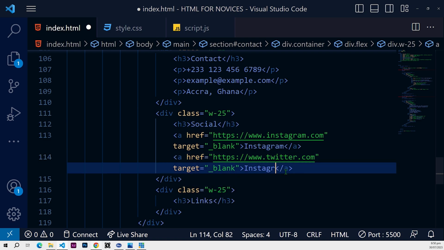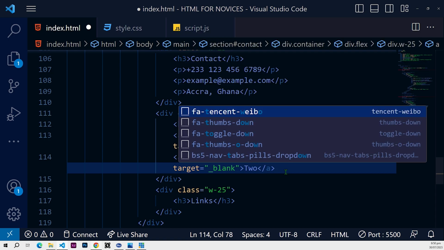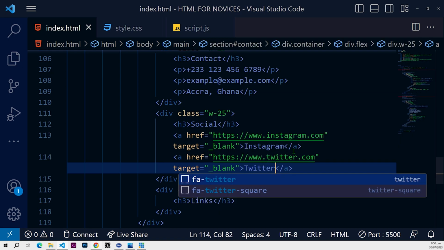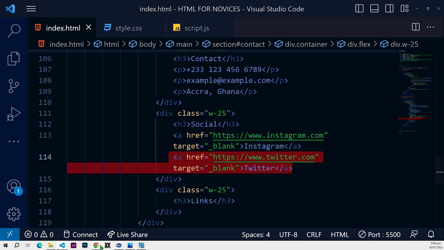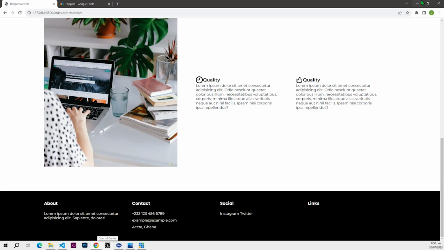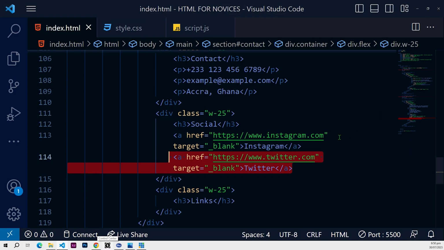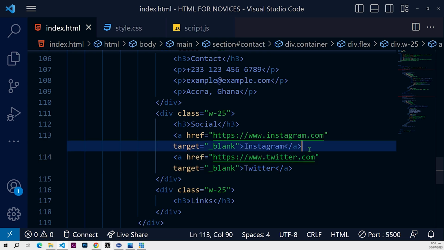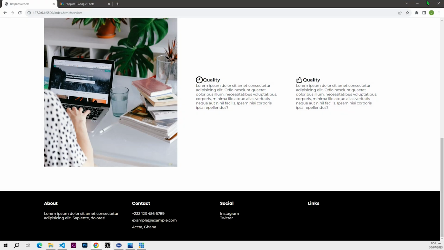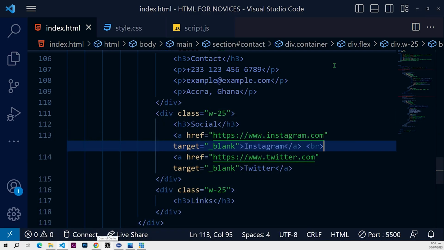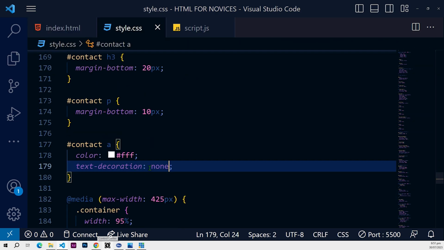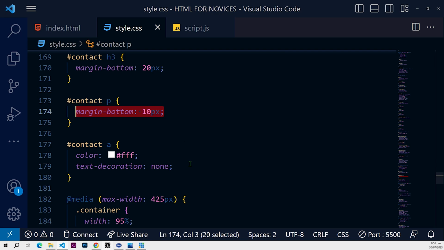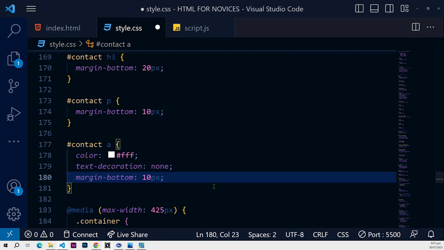And you can change the text as well to Twitter, and Facebook. And it goes on. Wait, what did I do? All right. So I'm going to use the BR tag, because A seems to be an inline style. I want A to have a margin bottom of 10 px as well. So what the BR does is it creates a line break.